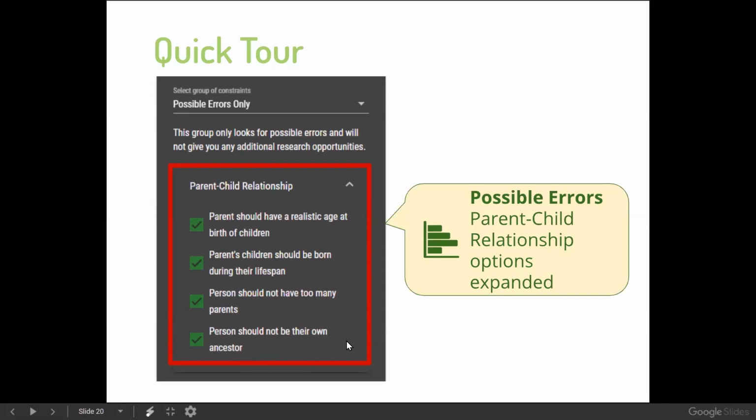And that refers to something that's also called a pedigree loop, where you have a person, for instance, imagine that you look at your great-grandmother and the same person is both her father and her son. And we know that that's not possible, so we've got to fix that error, and that's what this error is referring to. Just in the interest of time, I'm not going to go through all the other categories, but you can do that on your own and just look through the different types of errors that are caught within each category.